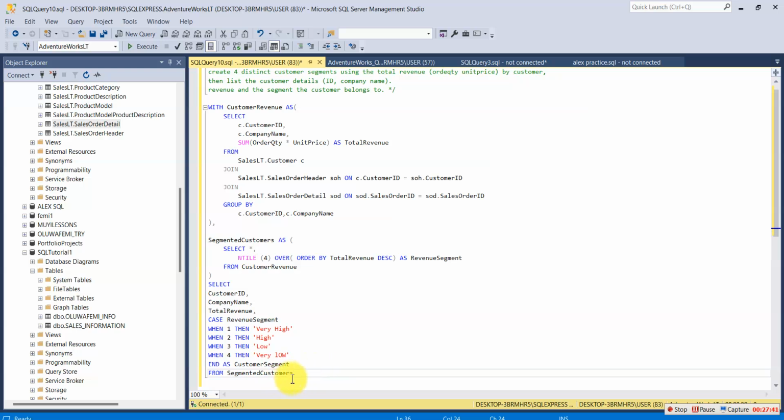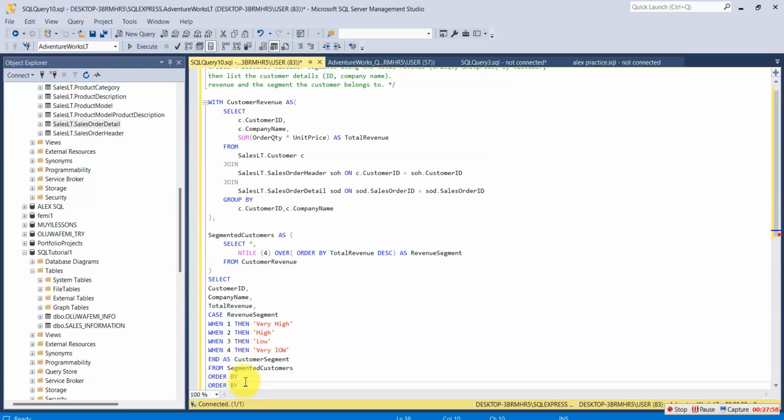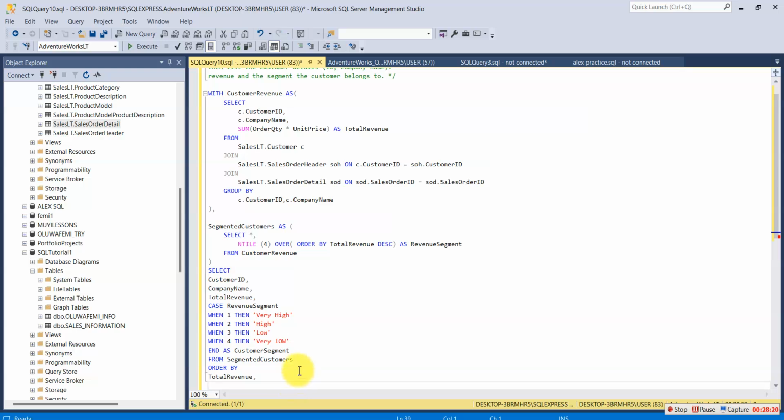And then I want to order by total revenue. Let me order by total revenue. Let me copy here, I don't want to type. Control V. Okay, total revenue. That means I can copy from here. Copy, then I'll paste. What's that? Control Z. Order by. Okay, let me put it here.